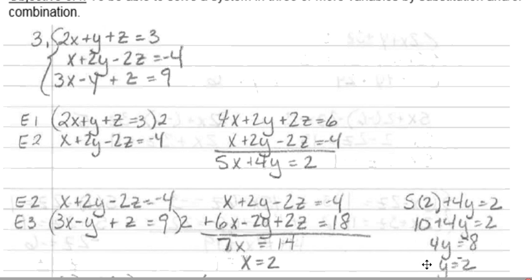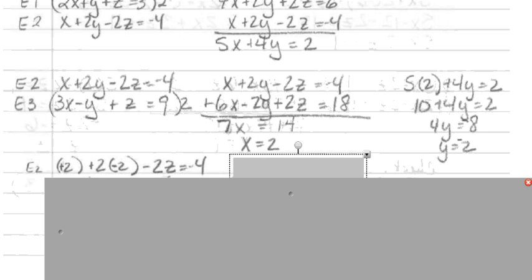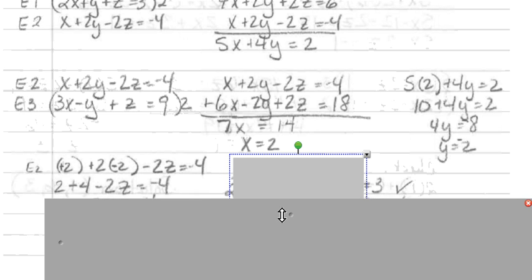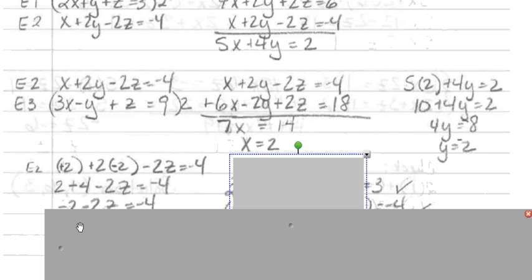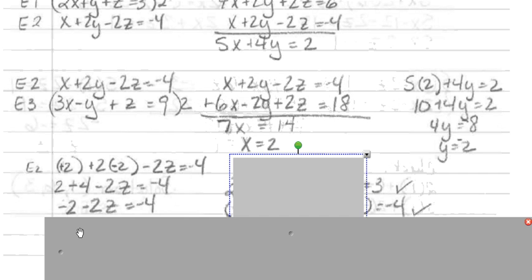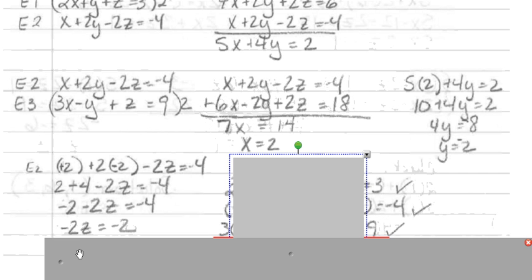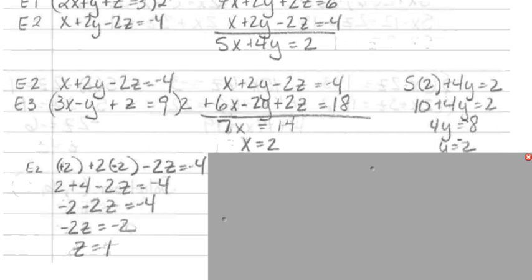The only thing that we're missing is a value for z. So what I'm going to do is take my value for x and y and substitute into my second equation to solve for z. So I'm going to work this out to get z alone. So I'll have a positive 2 minus 4 minus 2z equals negative 4. I can start combining some like terms and trying to get z alone. So I could add 2 to each side and then divide by negative 2. Therefore, z equals 1. So it looks like we have a solution of 2, negative 2, and 1.